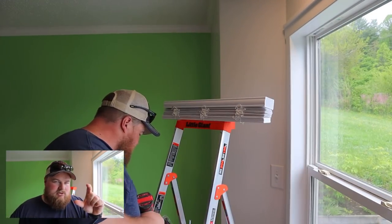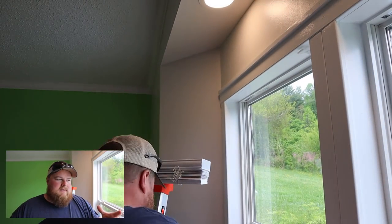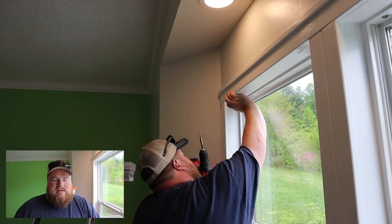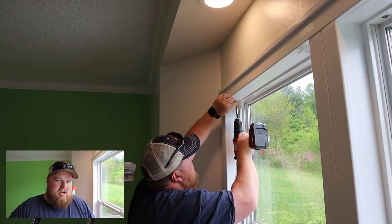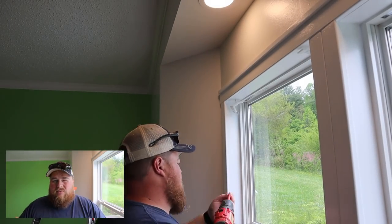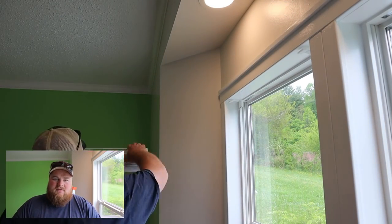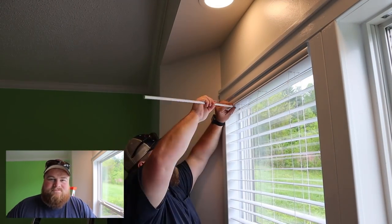So to give us as much hope as possible, we bought some room darkening blinds, and we got the thicker, I think it's about 2-inch depth or thick blinds. They're not the top quality by any means, but they're not the bare bones cheapest either. We have the same set in the bedroom, and they've worked well, so we think they'll do okay here, given the environment they're going to be subjected to.